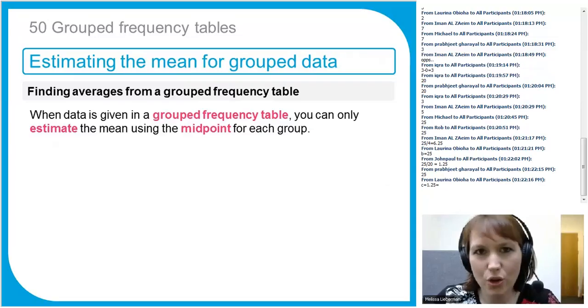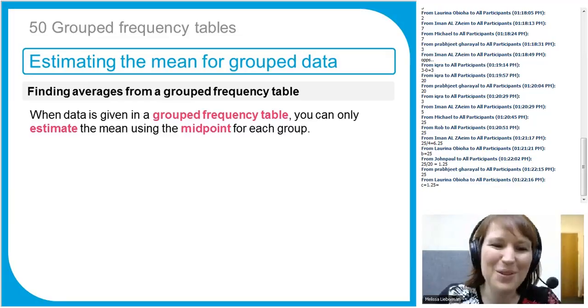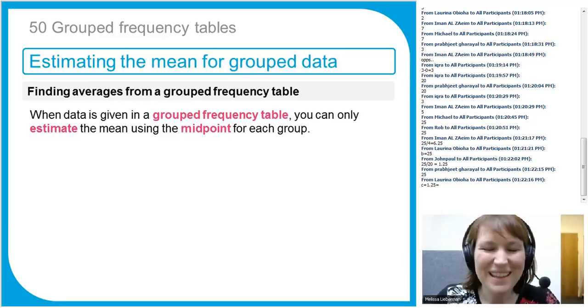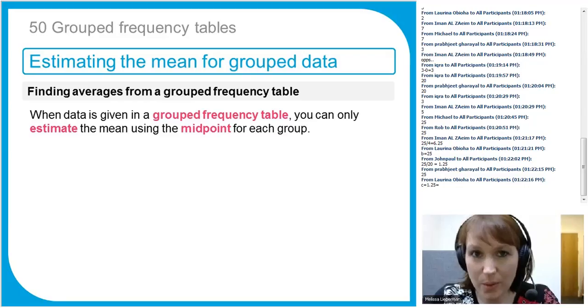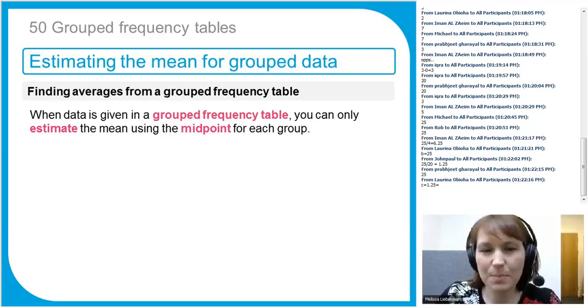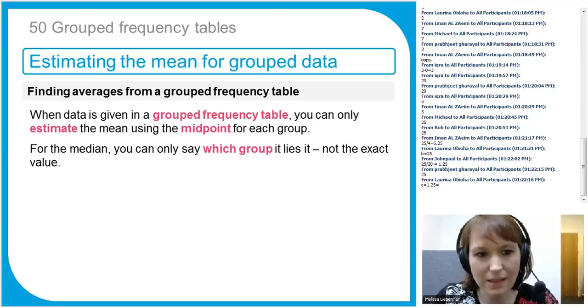So grouped frequency table, remember, is where our categories cover a range of values. Supposing we were doing a different example, I can't think of one off the top of my head, so I'll just show you one. In the case where the data has been put into a grouped frequency table, we can't find the mean exactly. We have to estimate the mean because the data has been processed and we don't know what the original values are.